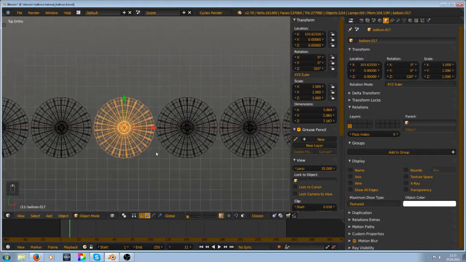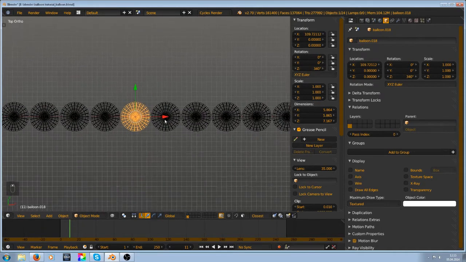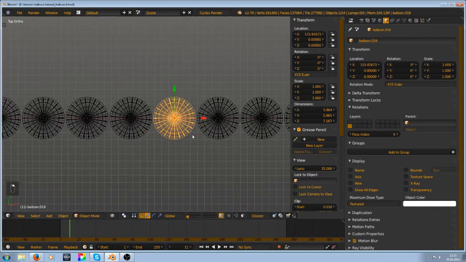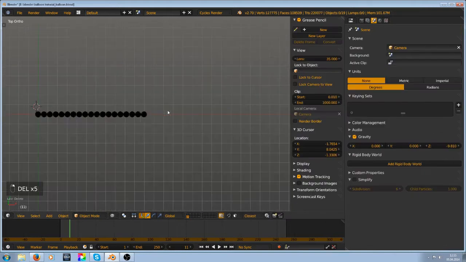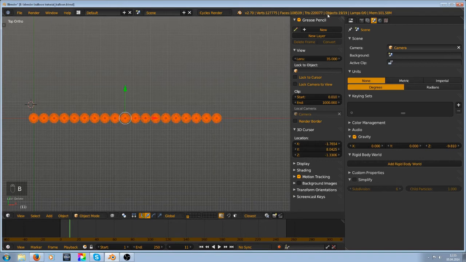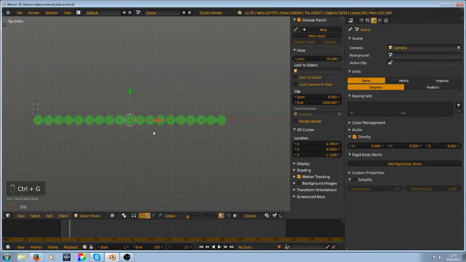So now the last one, 340 degrees, because we don't need a 360 because that would be equal to the first one. So delete the one we duplicated, and these are now, let's see, 19 objects, and we can apply them to a new group.